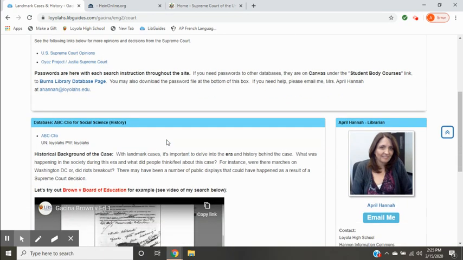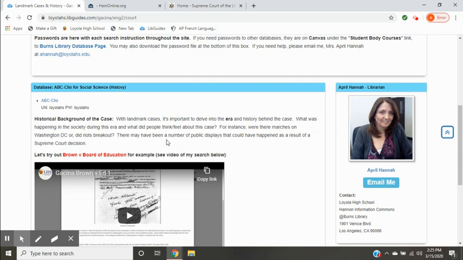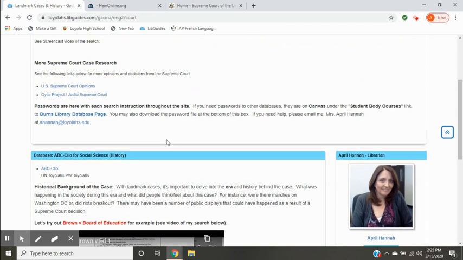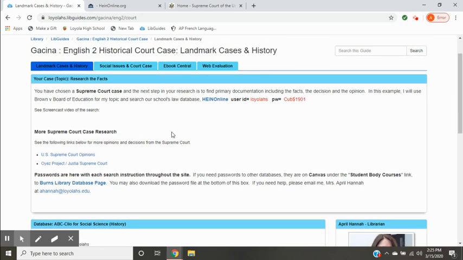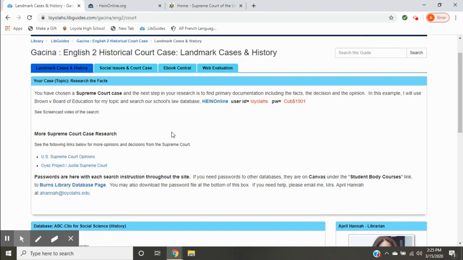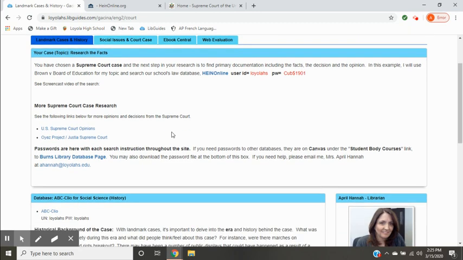The next one, as I'm scrolling down here, there's already a video right there, but you won't hear my voice on it. I'm only going to be talking through this particular search, and we're going to search for your actual primary source document on your case. We're going to use the example of Brown versus Board of Education from, I believe, the mid-50s. That was about school segregation. We'll do that in just a moment.